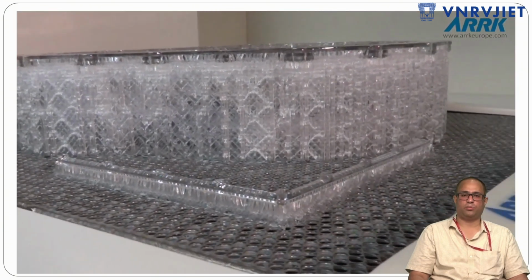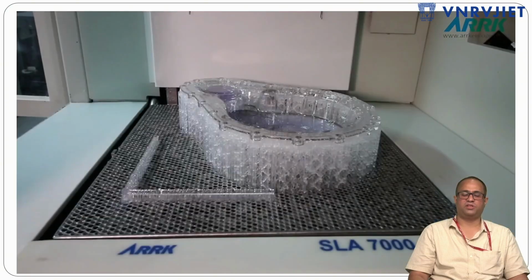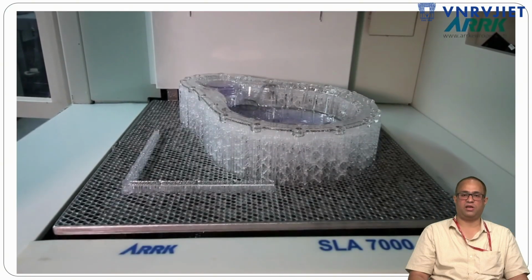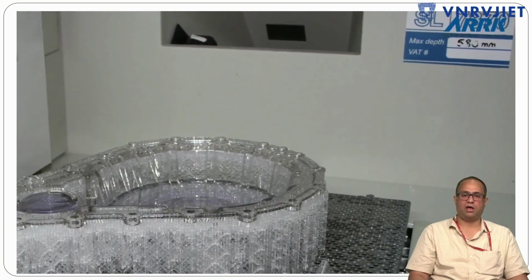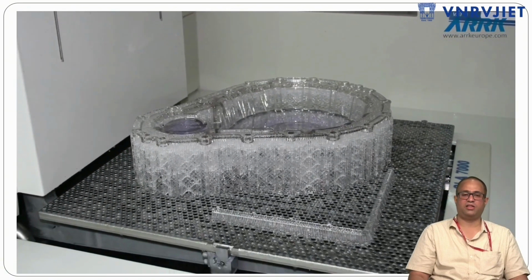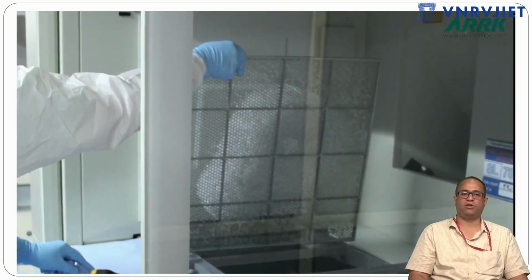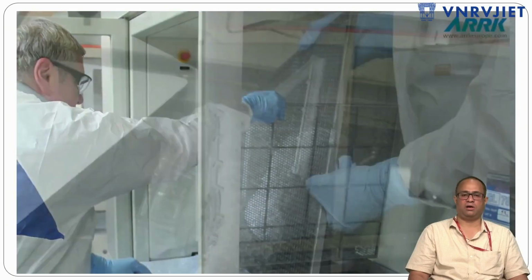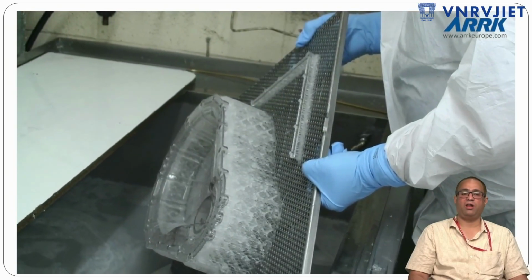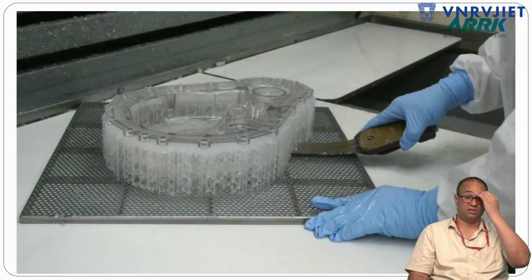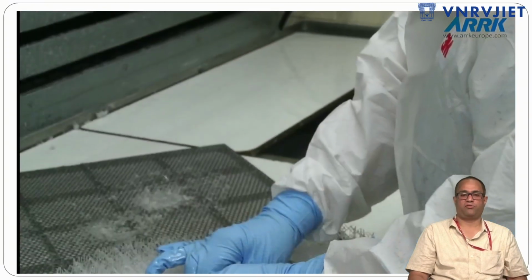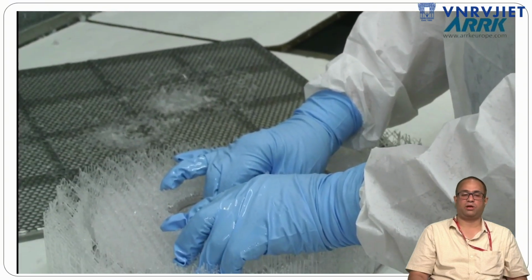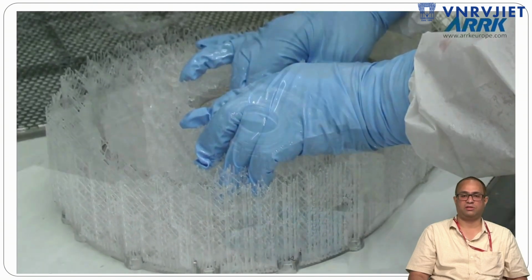So you can see these are the support structures. Optimization of supports is very, very important for the SLA process, because the laser is going to scan in the inclination. That is the reason why we need to orient the STL file, especially in angular orientations, for easier scanning of the laser. It's not like fused deposition melting, which is done completely on a flat surface.